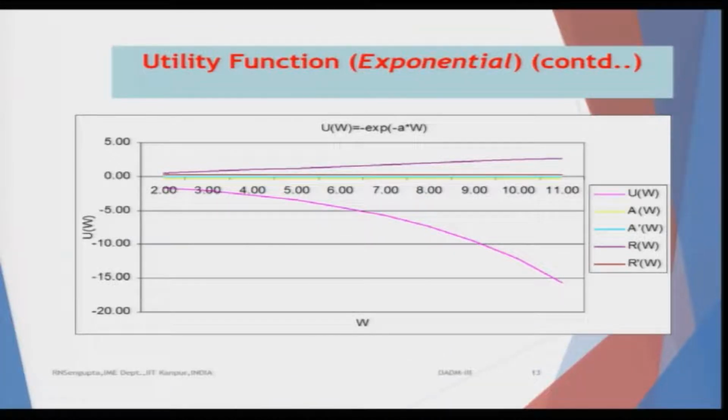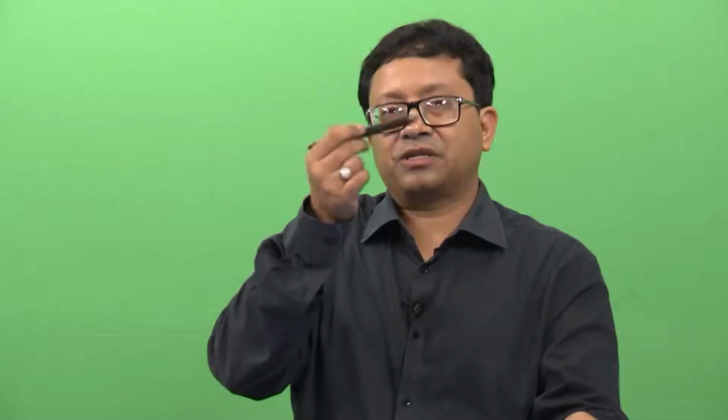We have already considered the quadratic, the logarithmic, and the exponential, and you will later on see the power utility function. Just spend 10 minutes, draw it in an Excel sheet and you will understand. Once these values of A prime and R prime are plotted, the information which you proved theoretically, you basically plot on an Excel sheet, and you double verify, triple verify by plotting it as a graph. That will give you what type of property the utility function has.